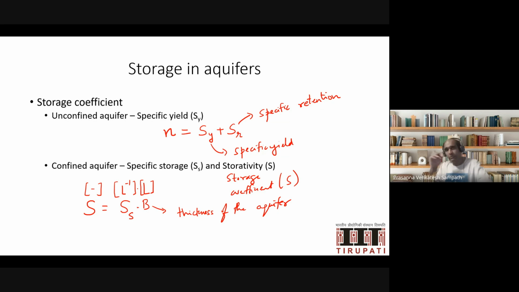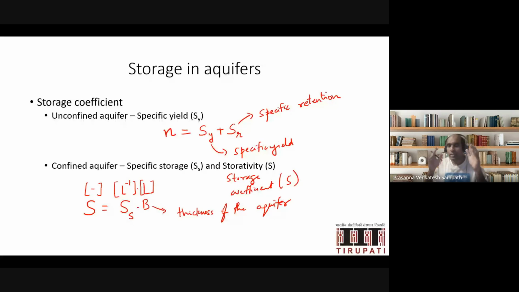In the unconfined aquifer, we have a term that we call the specific yield, SY, which is the storage property of the unconfined aquifer. Now, the specific yield is basically a portion of the porosity. So, my porosity N is nothing but the specific yield plus the specific retention. Now, these two words are kind of indicative of what is happening. Please remember, I'm talking about an aquifer. We are talking about a completely saturated soil sample, which means my entire porosity is filled with water.